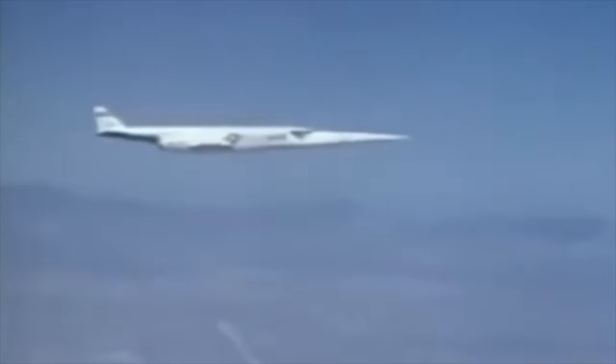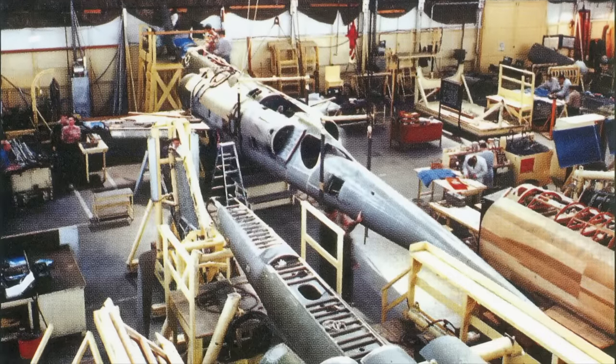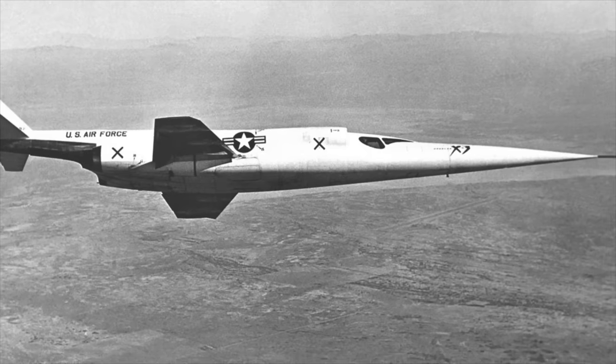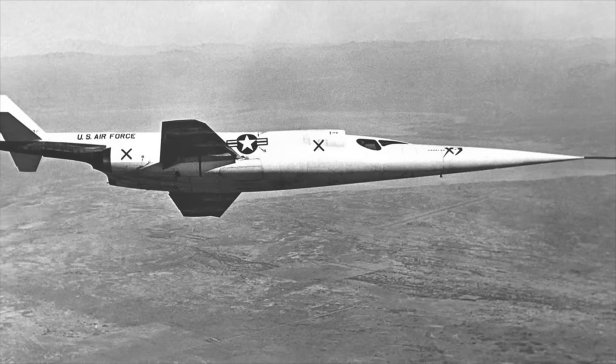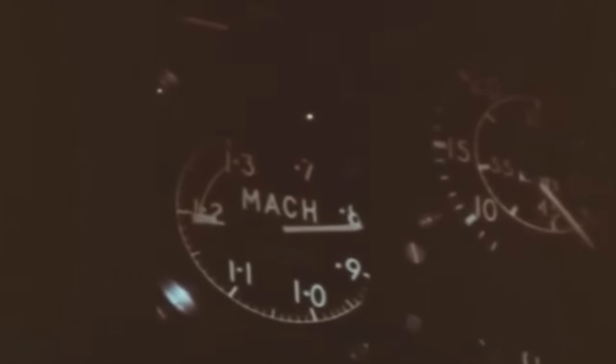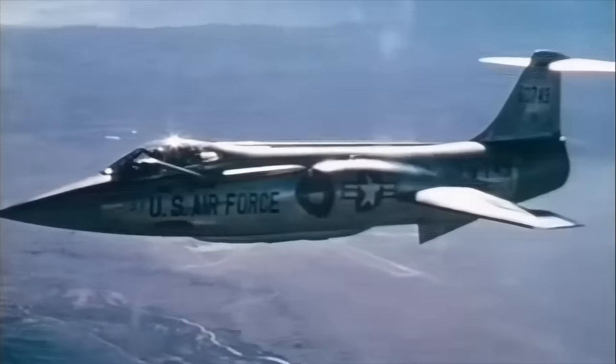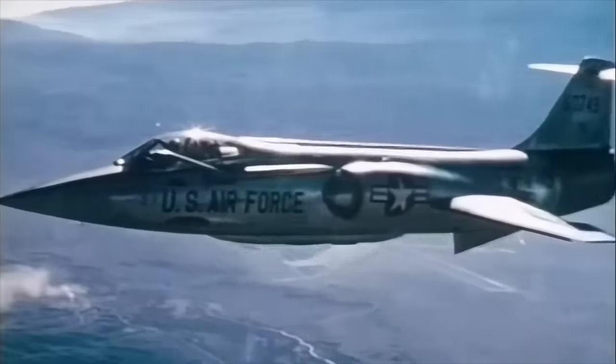The aircraft was also to test the feasibility of low aspect ratio wings and the large-scale use of titanium in aircraft structures. Nonetheless, although the long and slim fuselage had the looks to accomplish its goals, the X-3 Stiletto fell short of its performance goals. It proved underpowered to the grand idea of reaching Mach 2, as it could barely get to Mach 1. Its testing, though, gave engineers the insights needed to produce the Lockheed F-104 Starfighter. This plane had a similar trapezoidal wing and could successfully reach Mach 2 speeds easily.